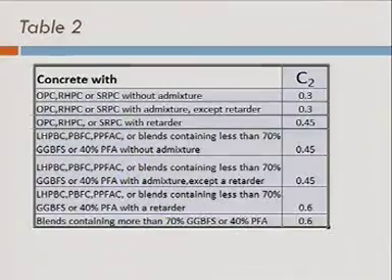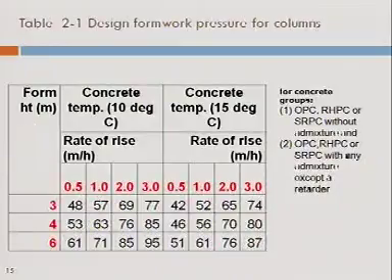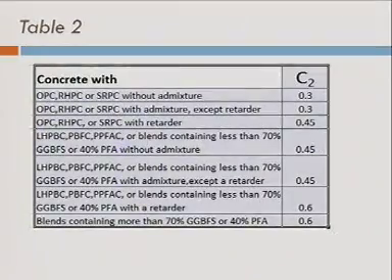Now, I will give you the values of C1, which is dependent on size and shape of the formwork, and C2, which is basically dependent on the constituent material of concrete. So, just try to see the C1. This table gives you the value of C2, and just a minute. Okay, first you write for C2. So, can you read this or should I write it?